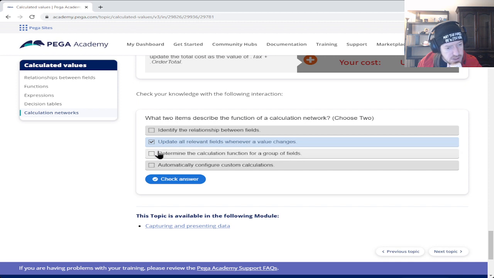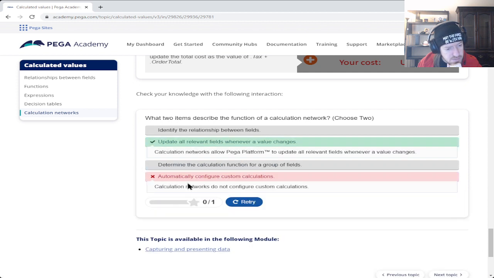I don't know if you really need that. Automatically configure custom calculations. I think that's the answer there. Okay, apparently not.